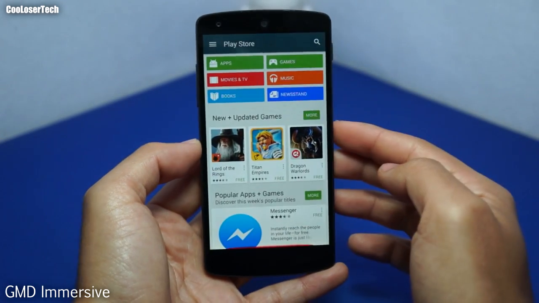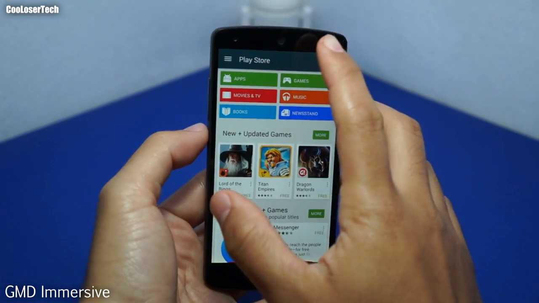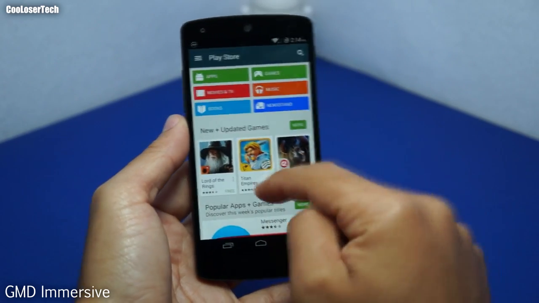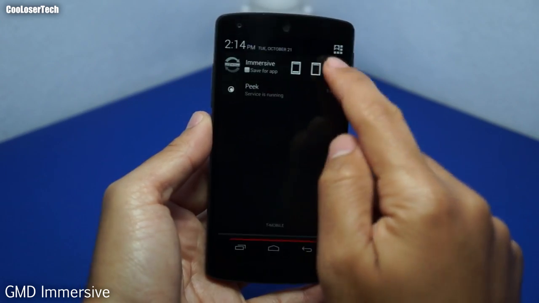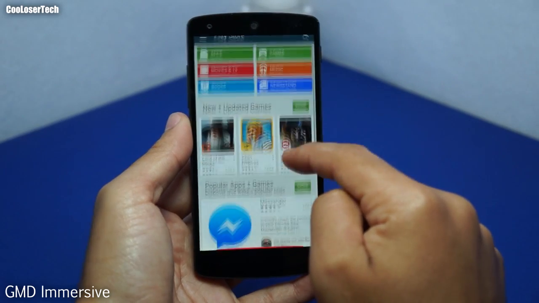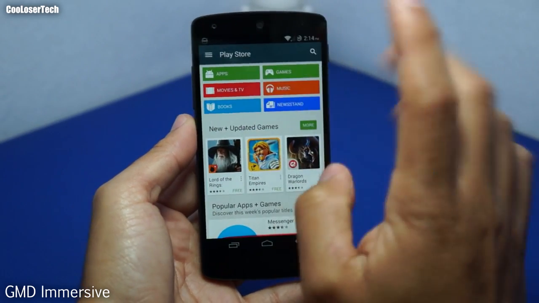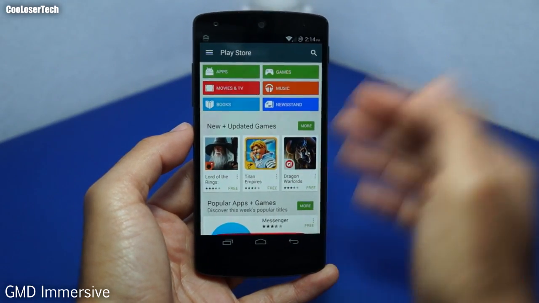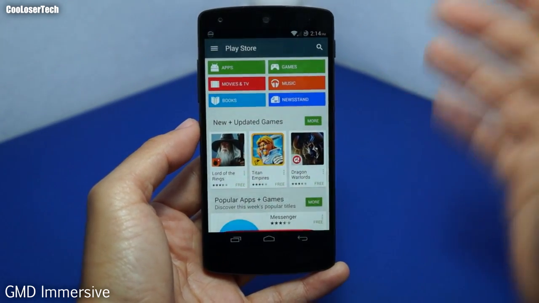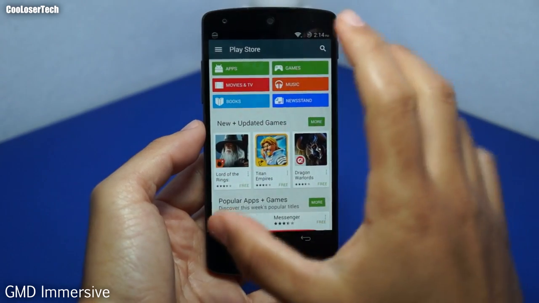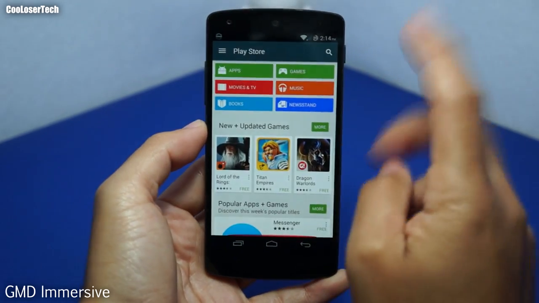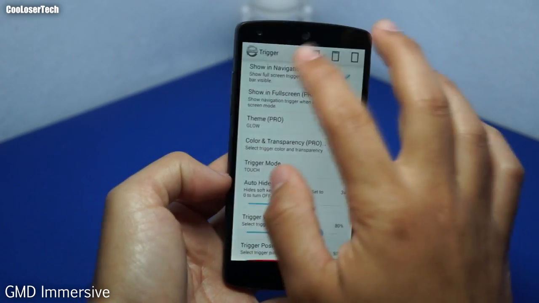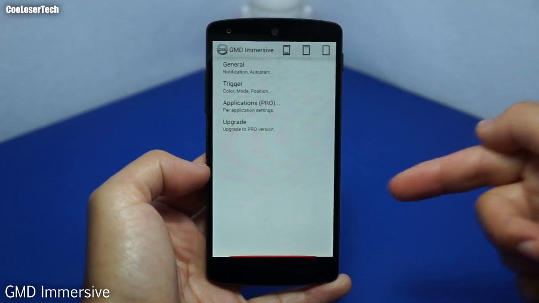Full screen mode, then I get full screen. When I'm playing games, I don't have to accidentally hit the buttons, so that's a really good one. And obviously it comes back if you drag up where you need it to come back. That's really cool. I think this is going to be a big deal for those of you who don't have root and want to fully expand the screen on your phone. This is a must-have in that case. You guys are definitely going to love it. You get the trigger, change up some settings in there. Go check it out, definitely.